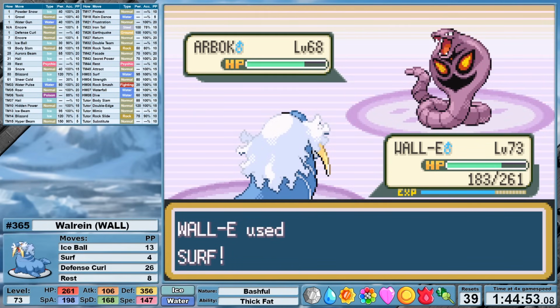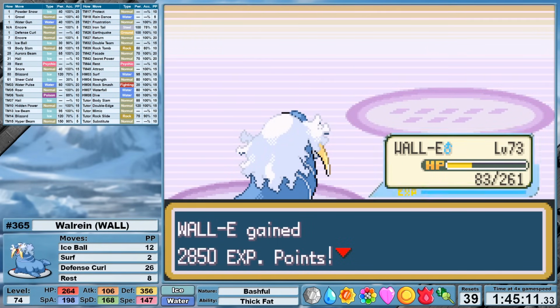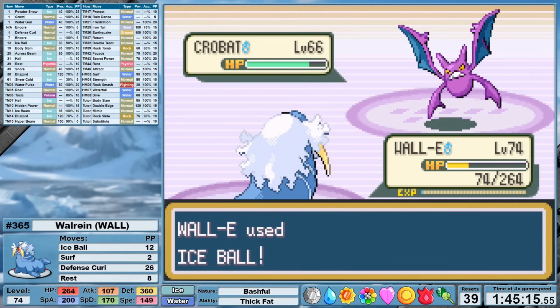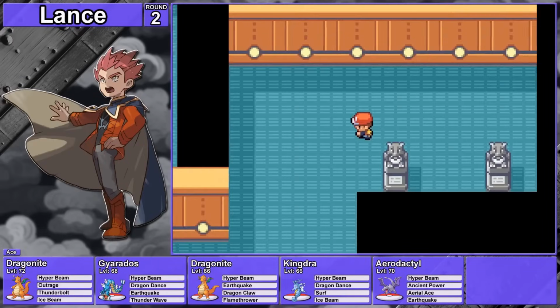I defeat Arbok with almost full health, then tank that Thunderbolt from her ace Gengar before defeating it. Crobat is last, and we're pretty beat up, but at +6 defense, Crobat's STAB Sludge Bomb bounces off a Wally, and we finish the battle. Easy! Let's see what Lance has been up to.